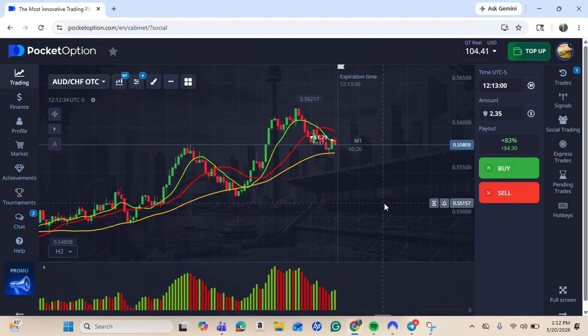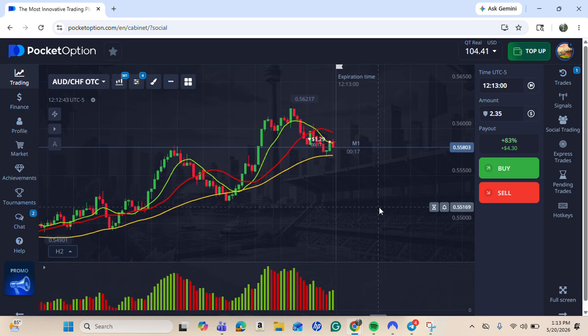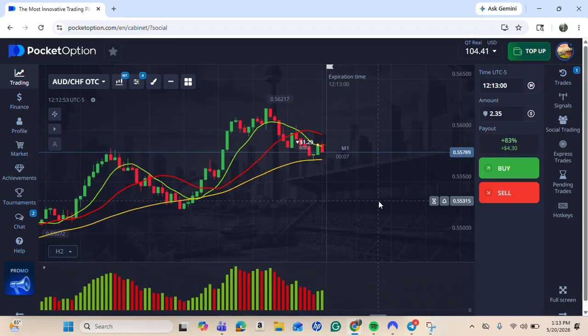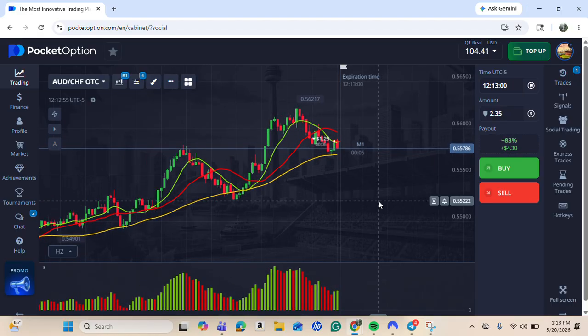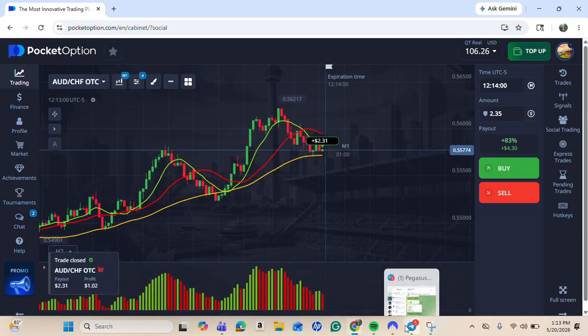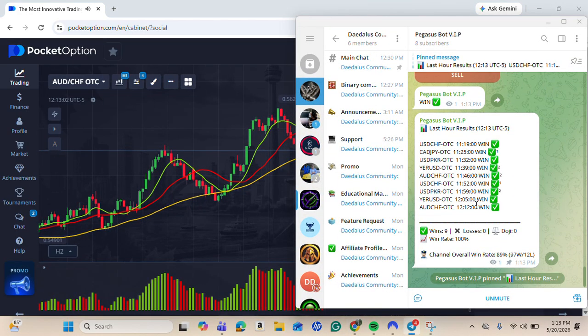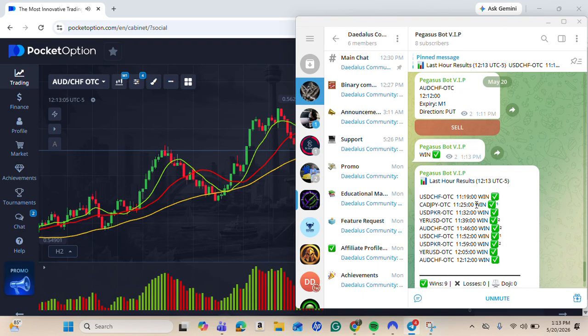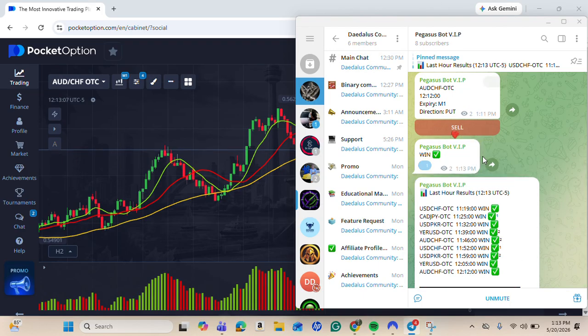So we just wait and just trade with me. You got 10 seconds left. This looks like it's gonna be a win for the bot. So normally when you win for the bot, it tells you that you win, right? You give a love to the bot.